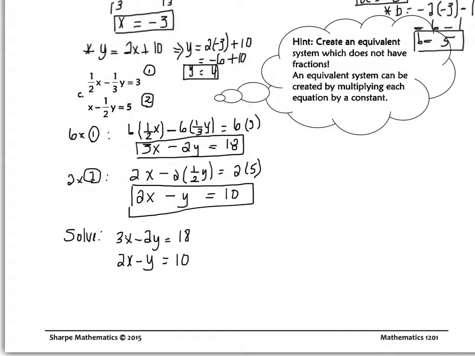So looking at what we have here now, I would rewrite the bottom equation for y. So we've got negative y equals negative 2x, bring that over to the other side, plus 10, and then if I divide everything by negative 1, I'm going to get y equals positive 2x minus 10. So that would be my star equation.